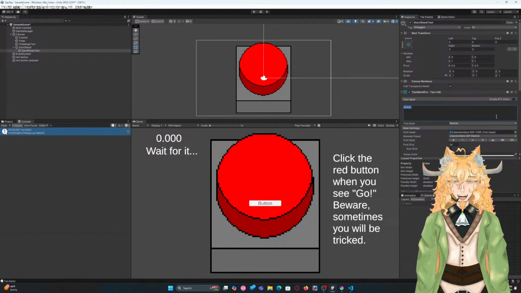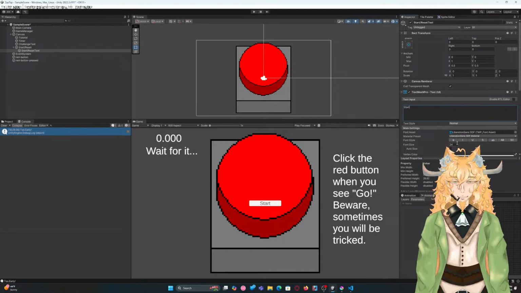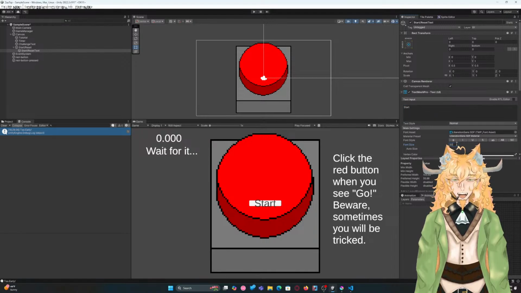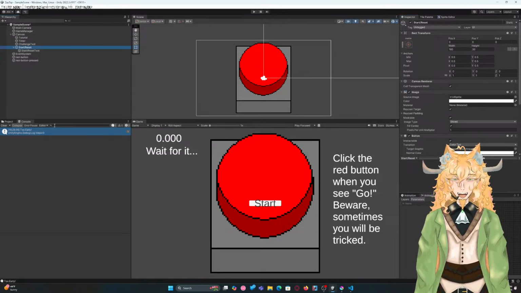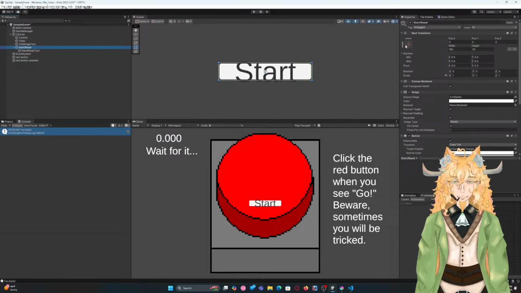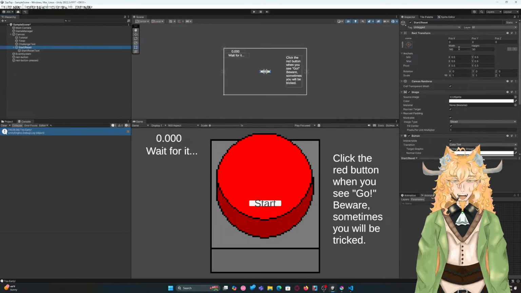We're gonna say start. I want the text to be 50, and I want the button size and all that to be moved. So, firstly, the width could be 200 and the height be like 50.